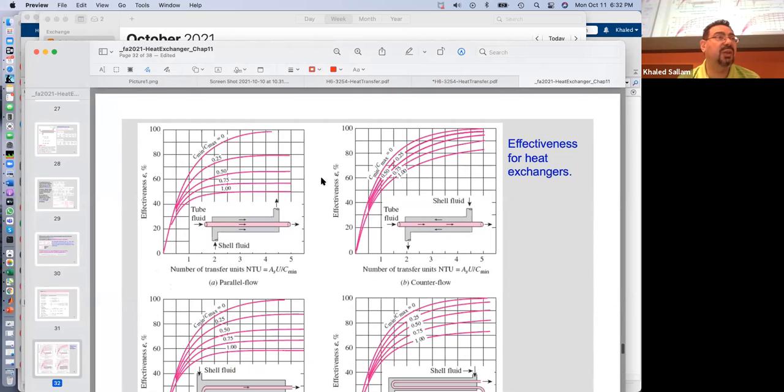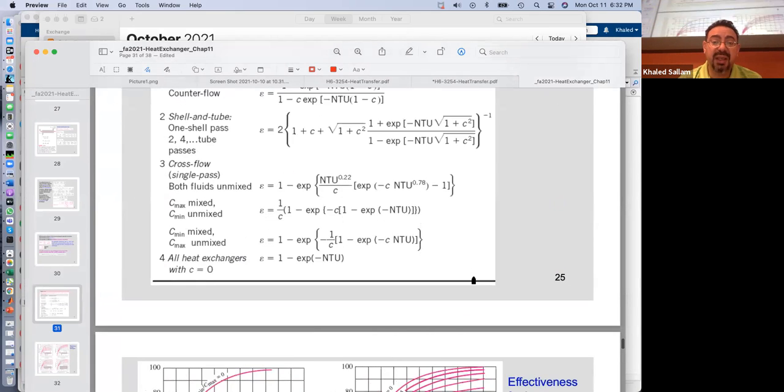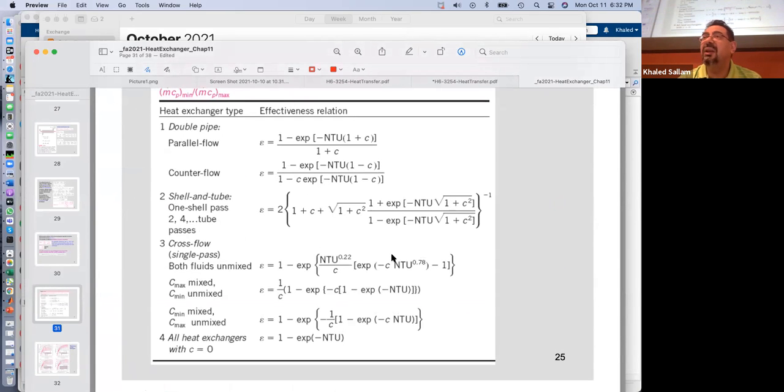charts. There are charts that you can use. And there is a MATLAB code that I'm going to post for you, if it's not already posted, that will allow you to use this, just like we use the XSteam and the psychrometric chart on MATLAB. We will be able to use the effectiveness method on MATLAB very easily. So that makes it very popular, right? We don't have to be scared of this. We'll never really use them ourselves. We will just tell MATLAB, use cross-flow, use shell and tube. We tell it the heat exchanger and it will calculate.